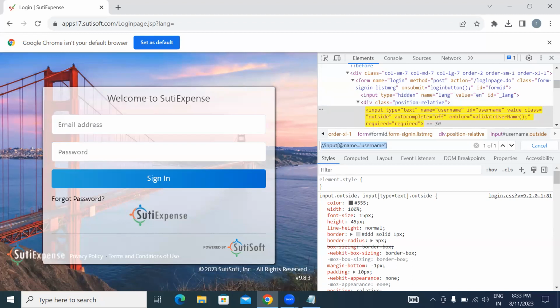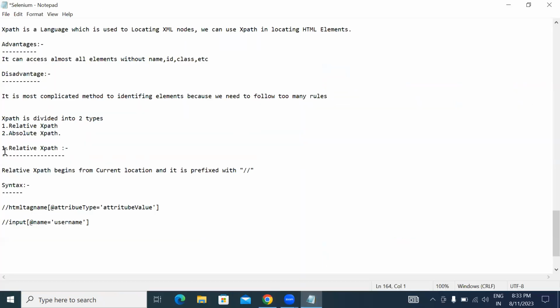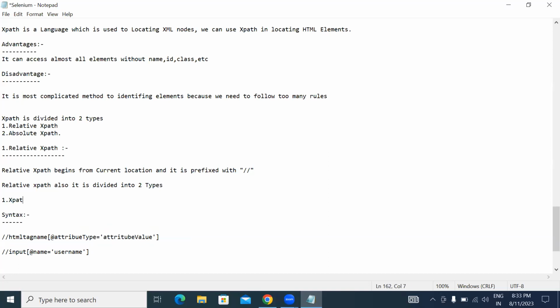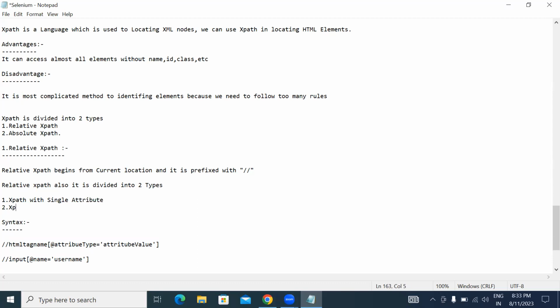Coming to relative XPath, it is divided into how many types? It is divided into 2 types: one is XPath with single attribute, and the second one is XPath with multiple attributes.